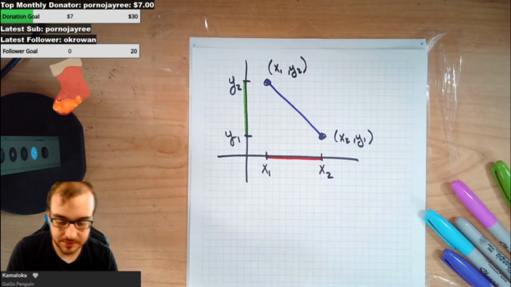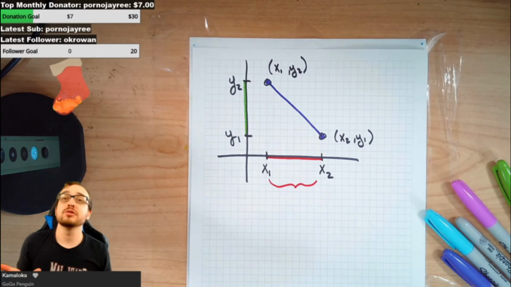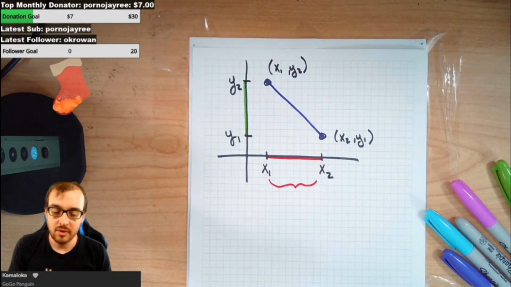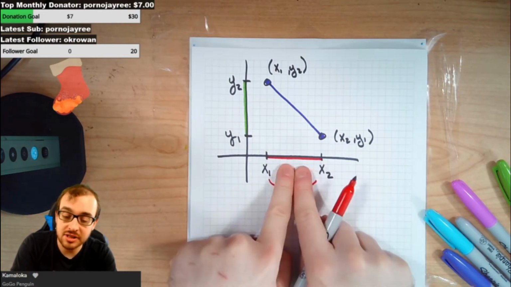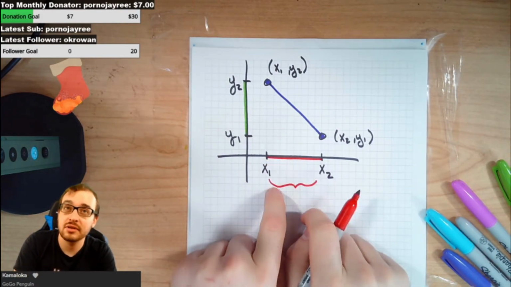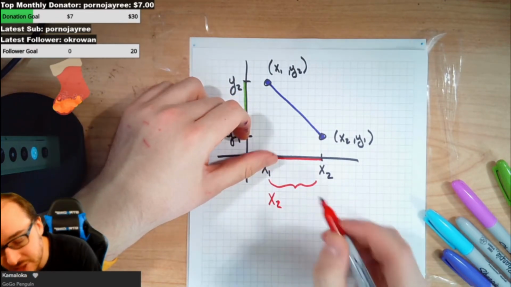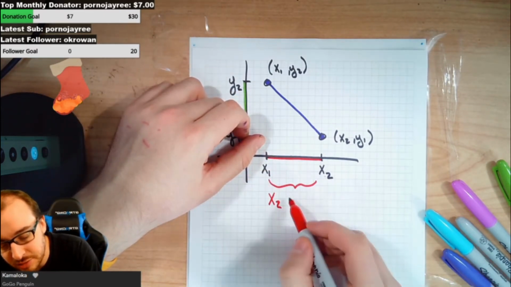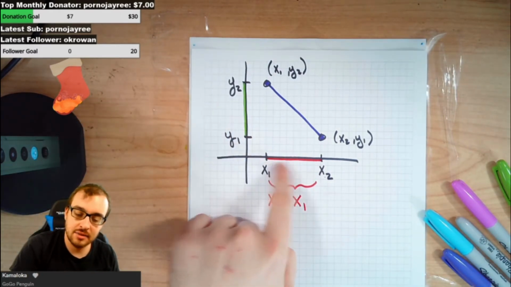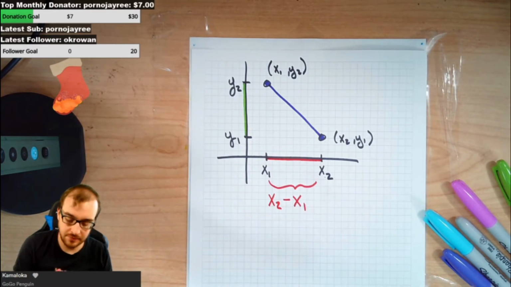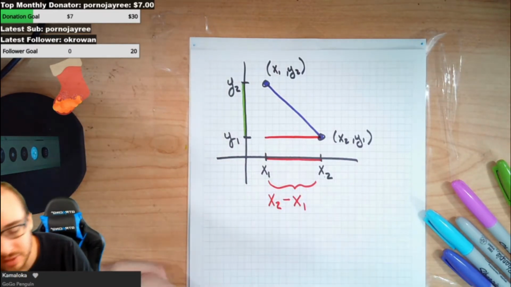Well, first of all, what is the distance between here and here? Well, if you've been in my class at all, you should remember that distance is subtraction, right? If this number were 10 and this number were 3, you would subtract them and say, oh, the distance between them is 7, right? The length here is 7. Well, since we don't have numbers, we can just use variables, and instead of saying 10 minus 3, we can say x2 minus x1. That will be the distance, right? If you subtract them, that's going to give you the distance of this red line, which will be exactly how long this red line is.